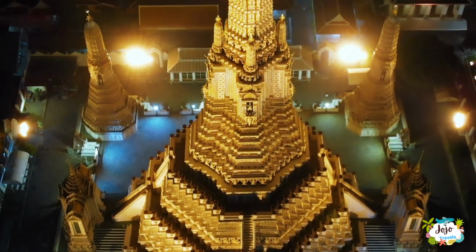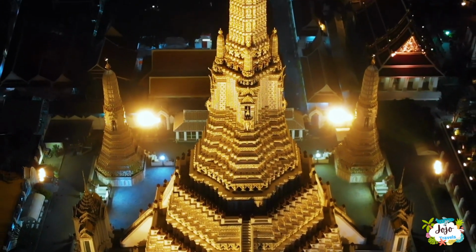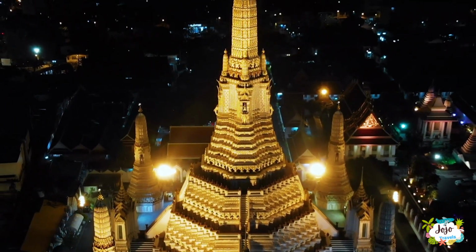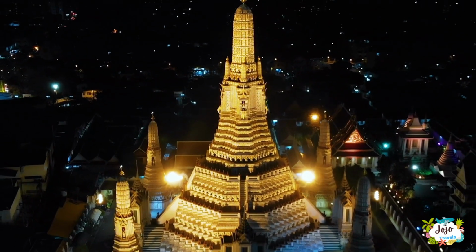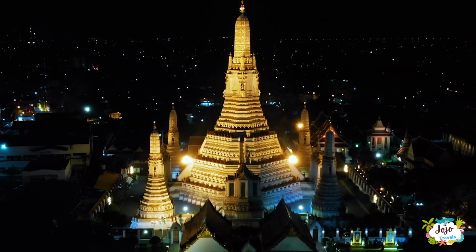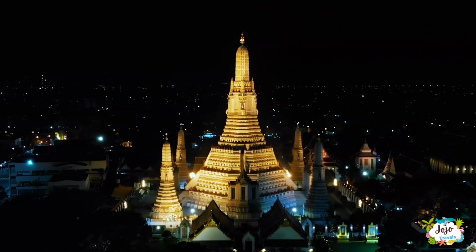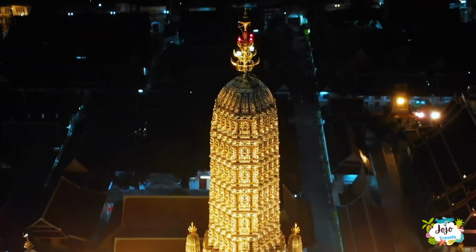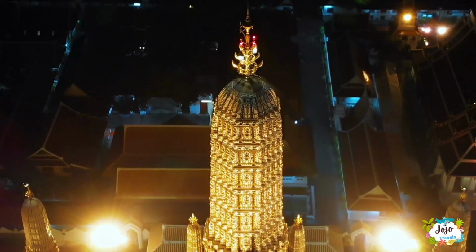The entrance of the ordination hall, a particularly great place to take amazing Wat Arun images, is the famous archway with the crown, which is the entrance to the Ubosot. The two huge statues, the Yakshas, are beautifully decorated and give access to the ordination hall of the monks. Go there early and you will have the scenic area to yourself.